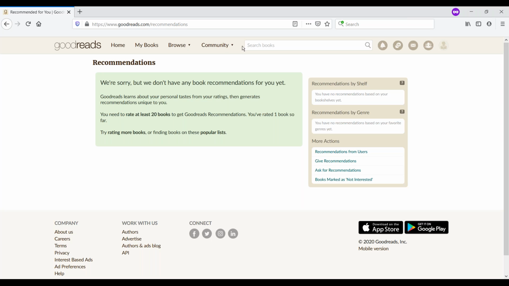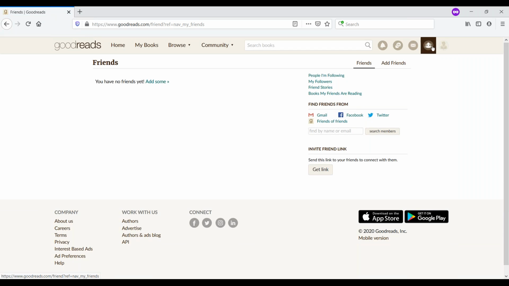Another thing to note is, let's see, you can search for friends. So let's do that. If you want to search for somebody who you know is using Goodreads, or you want to invite somebody to join Goodreads with you so that you can share what you are reading at this time, just go to, I believe it's this friends button here at the top.